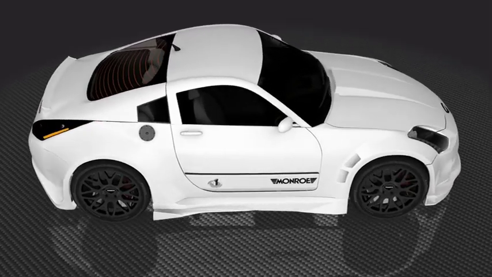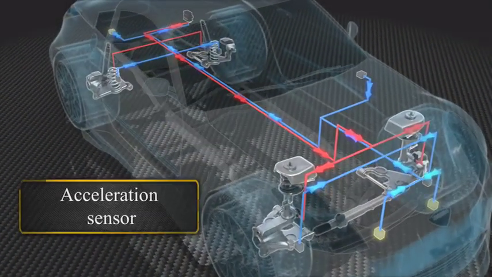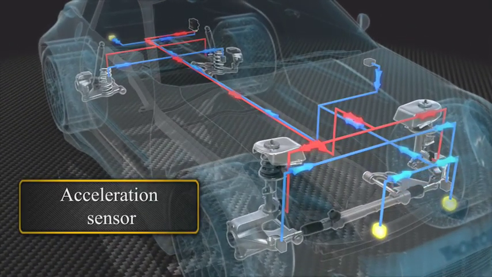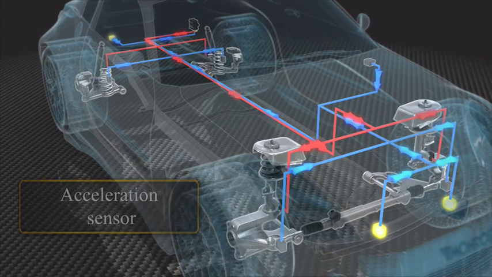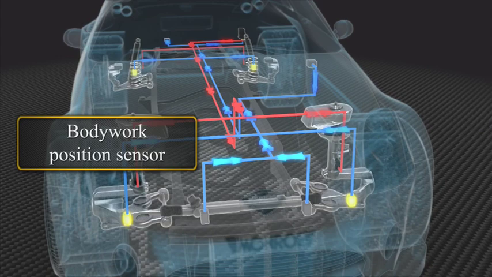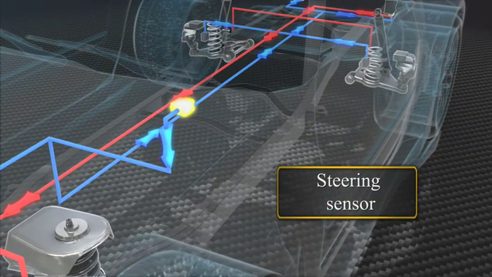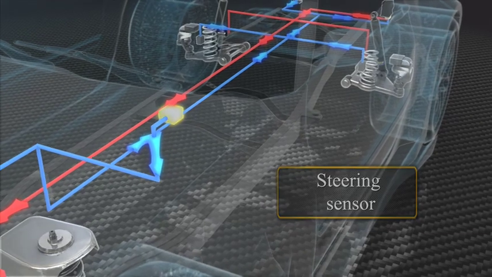To do this, the CCES system analyzes information from its different sensors: three acceleration sensors, two front and one rear, four bodywork position sensors located near each of the wheels, and a steering sensor in the steering wheel.